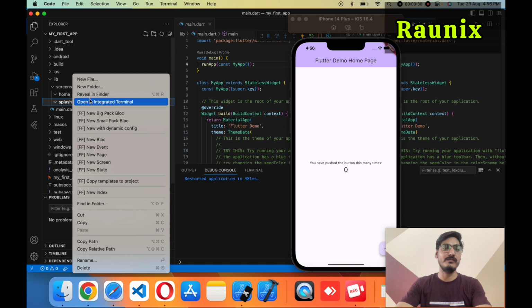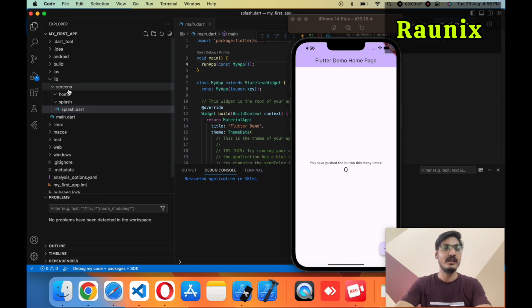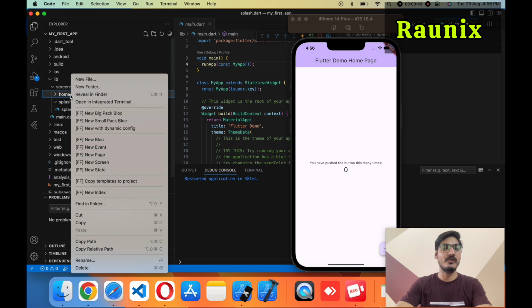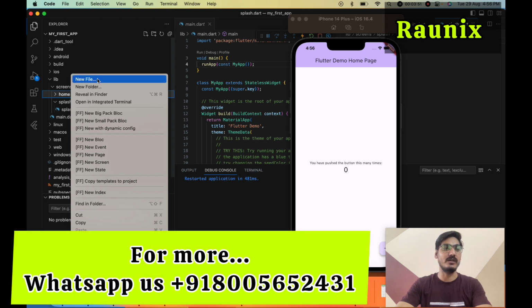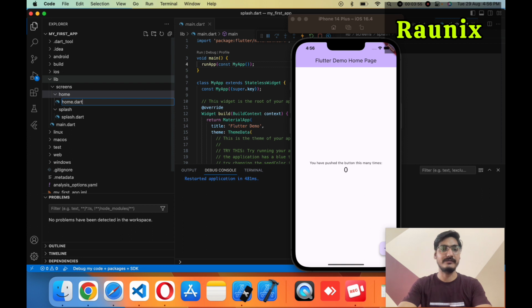Now I am going to create a file in the splash folder with the name splash.dart, and the same thing I am going to do with home.dart. So I have created two files, one in the home folder and the second in the splash folder.